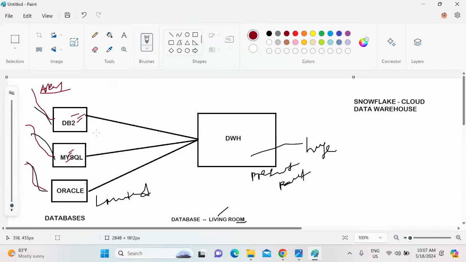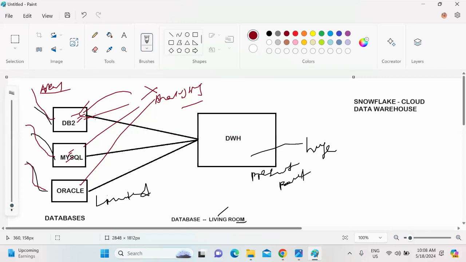Now some Power BI people or Tableau people come and ask for analysis, so what will happen? All my sales I am loading into the database, for example. Now a Power BI person came to the database and asked: what are the last 2 months' sales? What is the average of the last 2 months' sales? How many sales happened across all my stores? What is the highest store rate? What is the lowest store rate? This is the analysis they are expecting.